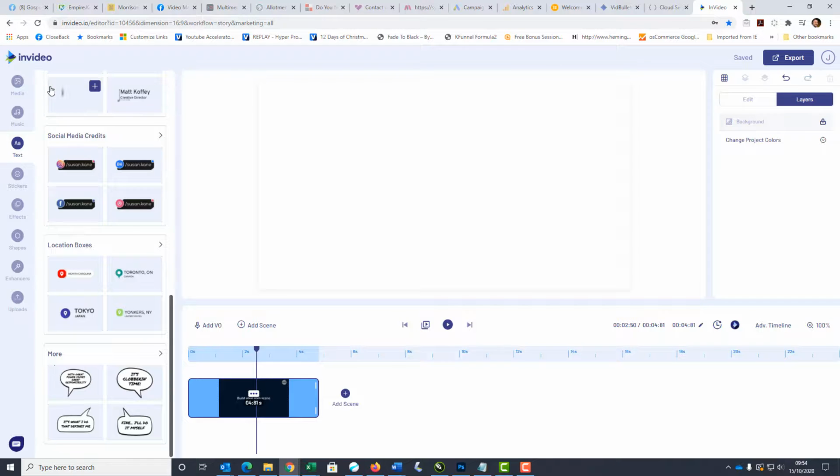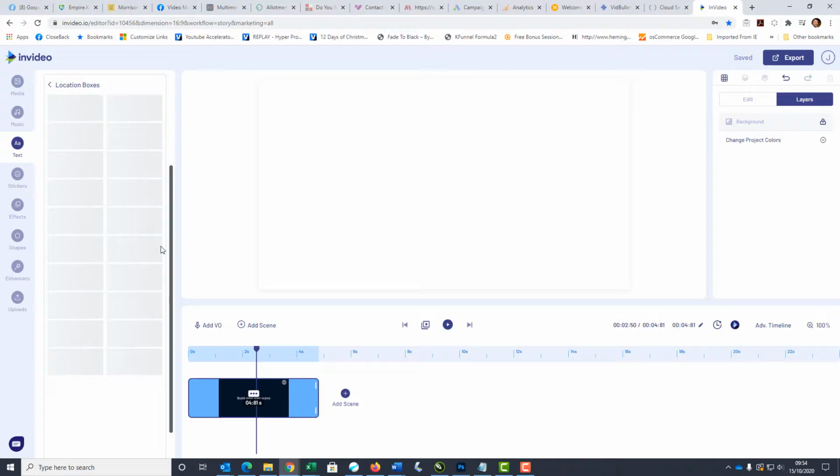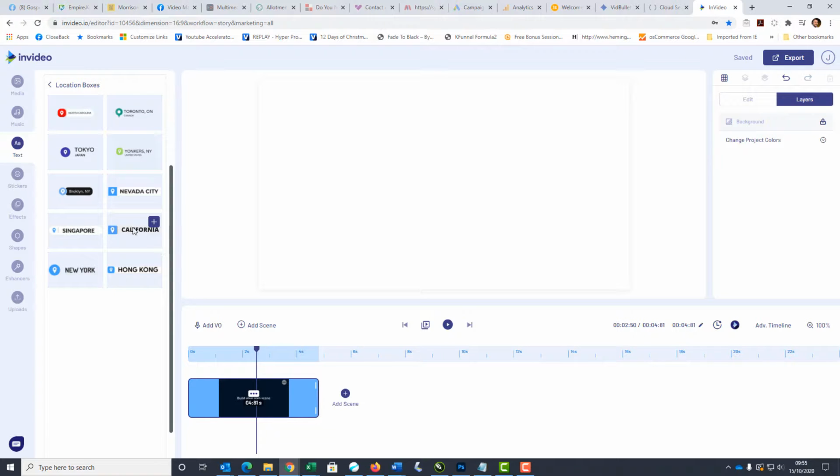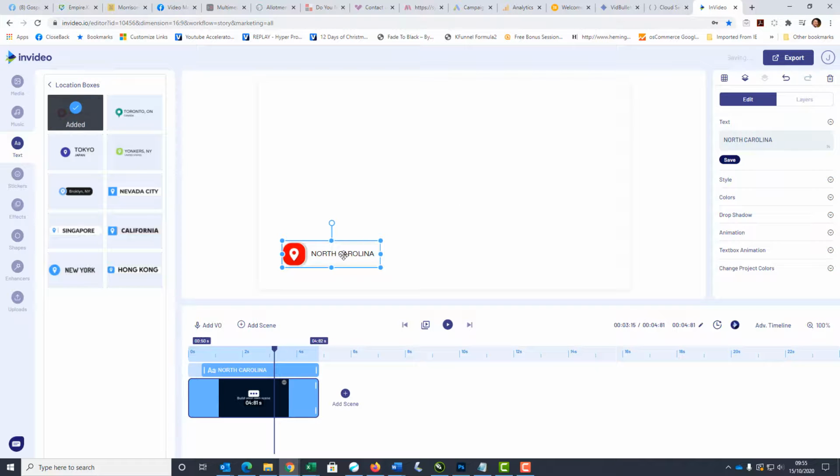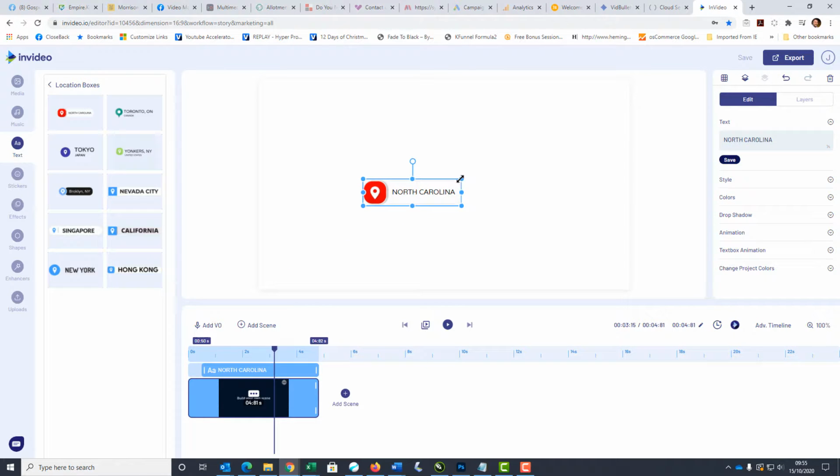But we want location boxes, and if we click on location boxes we'll see that there are in fact 10 different designs. I'm simply going to go with this one. You can get an idea of the effect. Add it. Just for the purposes of this, I'm only going to do the one. I'm going to stick it in the middle of the screen, and I'm going to edit the name, and let's call this London. Click on there, and there. It's as easy and as simple as that to create that.